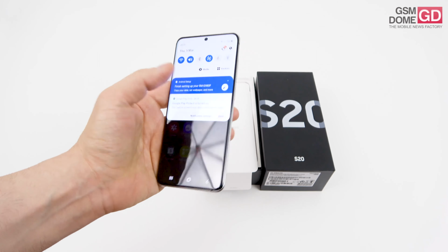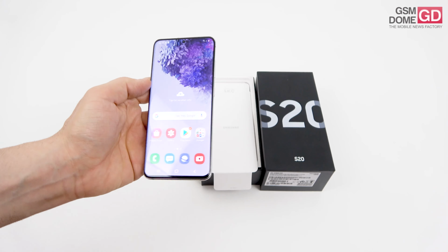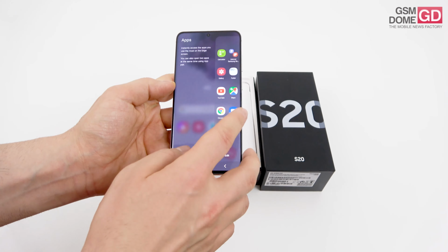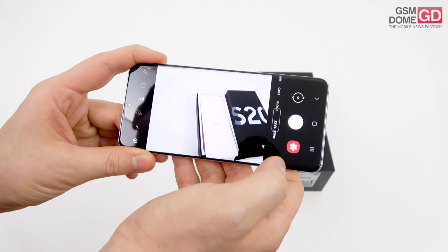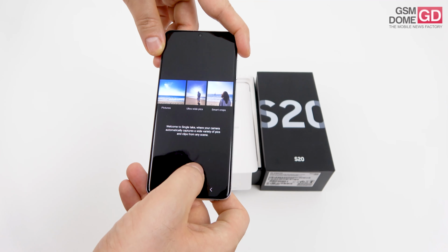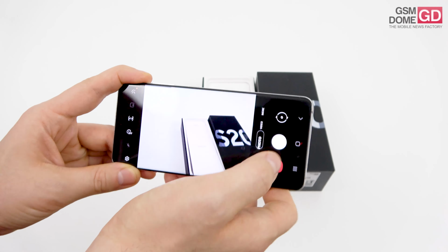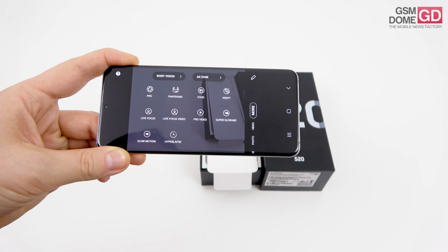There's edge lighting, and even though it's a smaller phone, we still have the edge. Or do we? We should have the edge here, the edge screen with all the shortcuts. And indeed we do. Okay, fast look at the camera interface. This is the single take, which takes a series of shots, and the AI will make sure it gets the best of them, taking shots at the same time with all the cameras on the device. In the more section, you also have something new. There's a pro mode for the video capture.